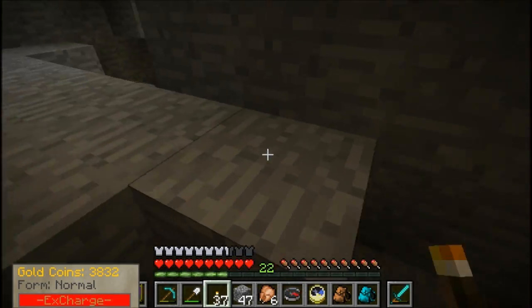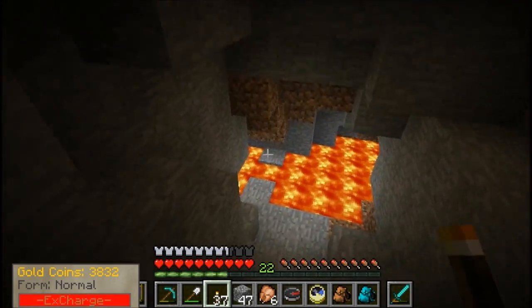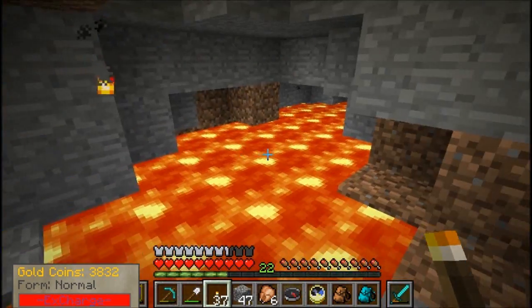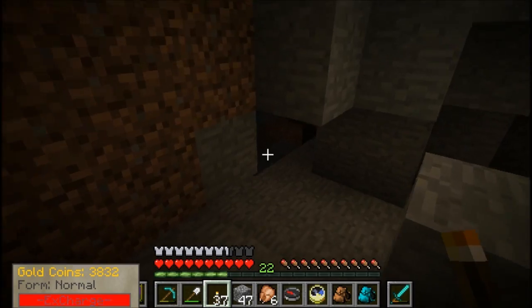What's over here? There's light. Lava? Lava, look at all this. Oh, lava. I want to just jump in it. It's so bright. Haha, just kidding. The lava's like, oh, really? I'm just like, nope.